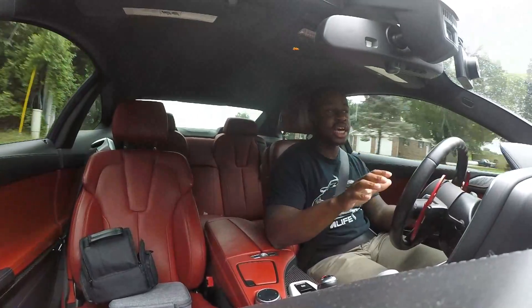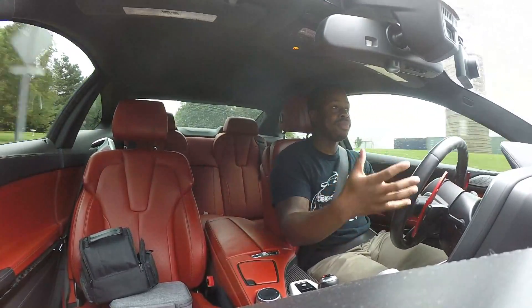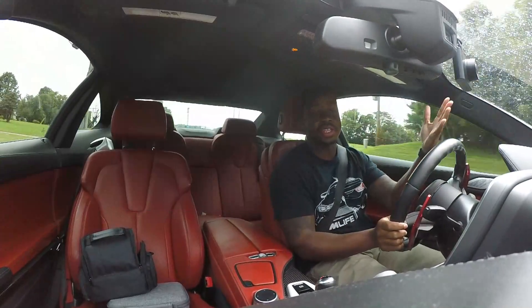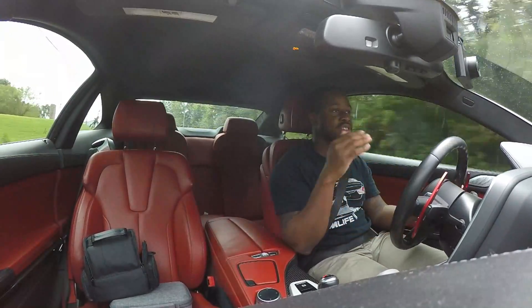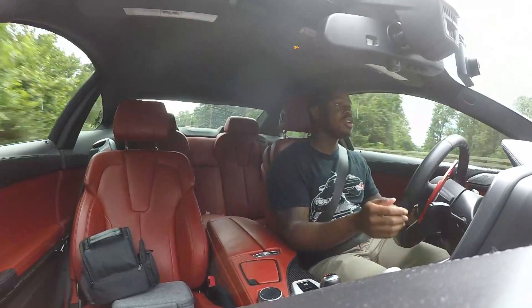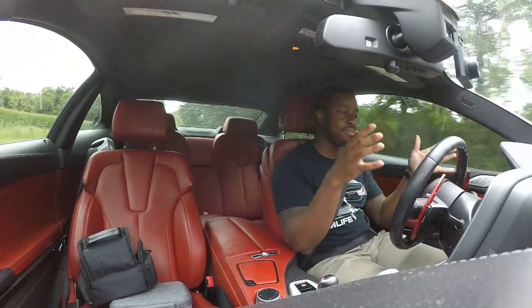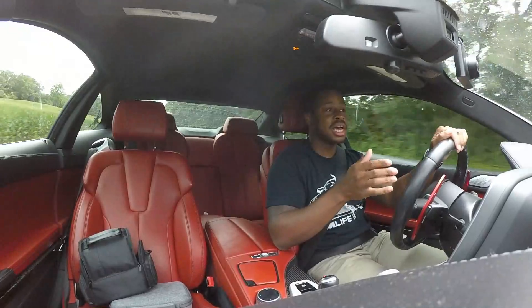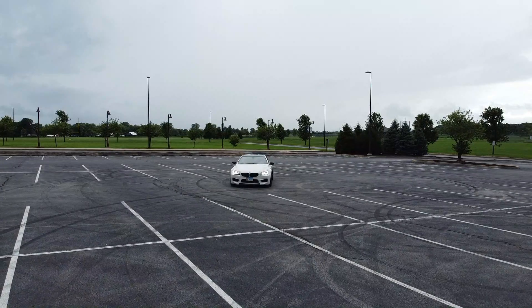This reminds me a lot of the Dodge Challenger, and I know that sounds crazy. But if you've driven a Challenger and driven this, you'll be like, okay, that kind of makes sense. It's the big car feeling. But this is more like the Winnie the Pooh meme — this is like the fancy, sophisticated Challenger, and then there's the American version. It's just hit the throttle, the back end fishtails, and you go forward. But this takes that same thing — power, weight, size — and makes it athletic. So this is like an NFL linebacker: big, but those guys can move. Driving it around the city like a normal person, I don't feel the weight, and I just love this.